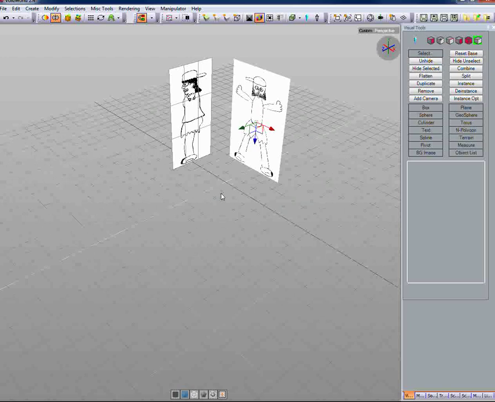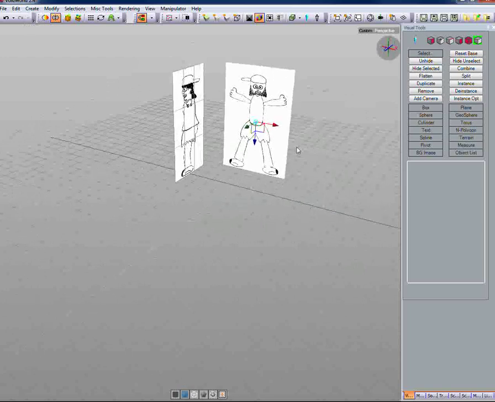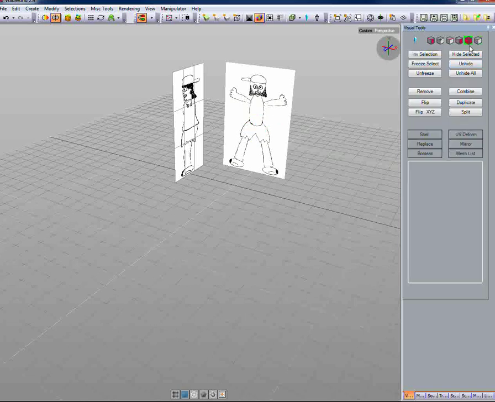So, okay, one last thing that we need to do while we still have the front plane selected, you're going to want to click at the icons at the top of the visual toolbar. You're going to click the next cube over from the gray one, and if you hold your mouse over it, it should give us a mesh flyover telling us that this is the mesh toolbar. You click on that to highlight it, and you'll see in here various options on the buttons. One of them says freeze select.